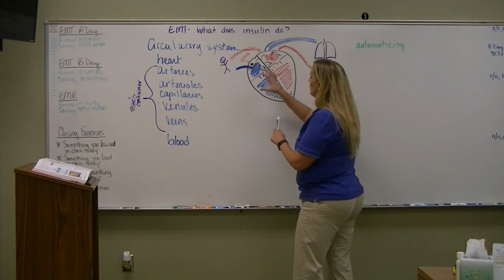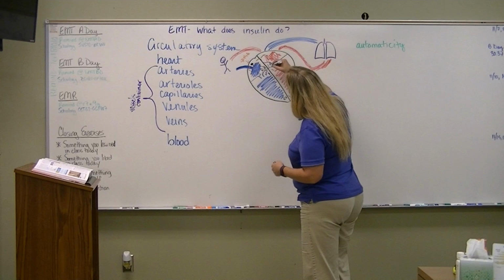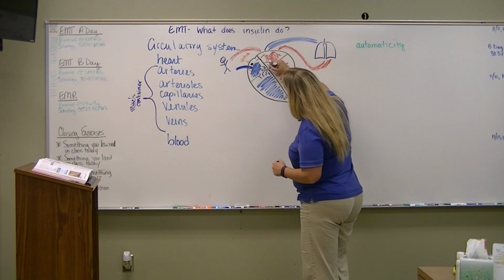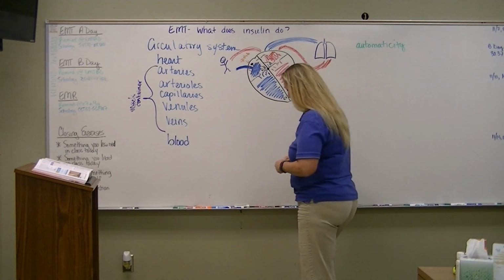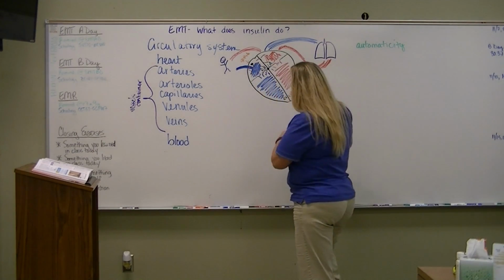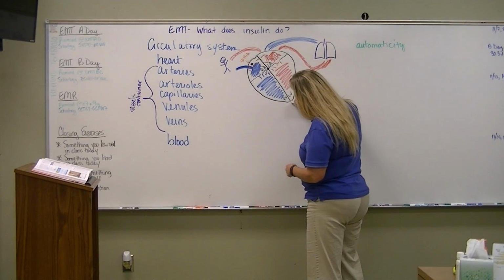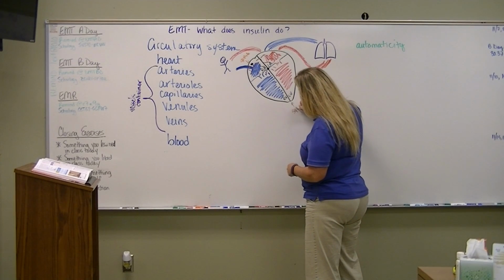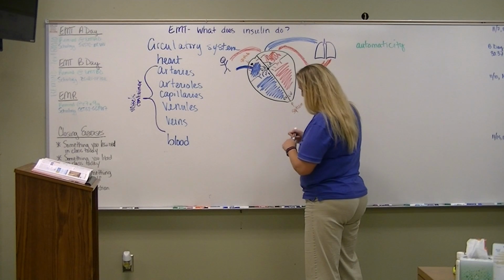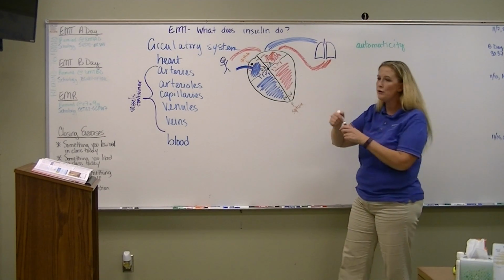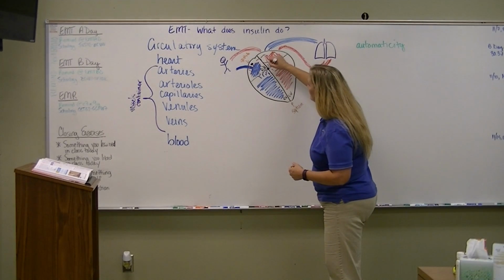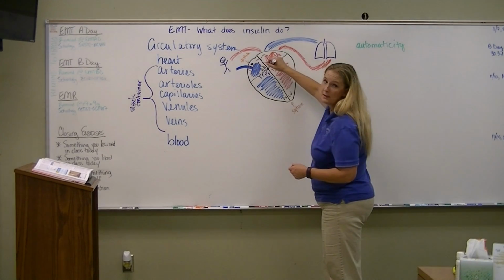Once that electrical impulse is released from the SA node, it is sent through the atria and then it's gathered right here in the middle of the septum. The septum is the middle wall that's in the heart. So this wall right here is the septum. And those electrical impulses that the SA node sent out through our atria are gathered and collected right here in this node. You know what this node's called?